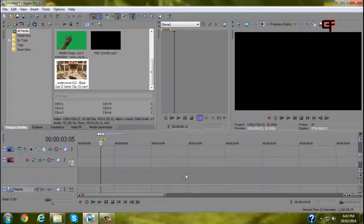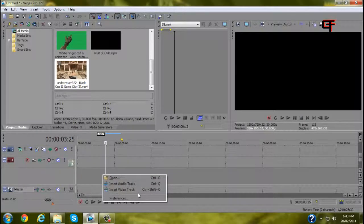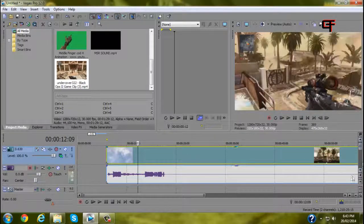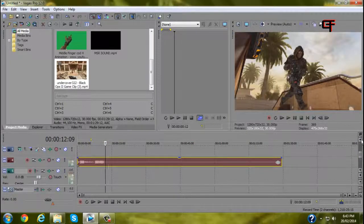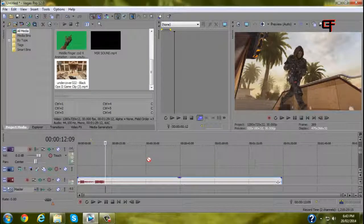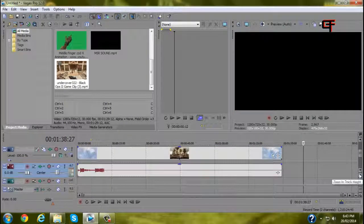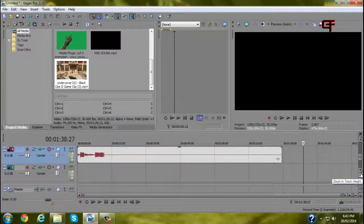Actually, the first thing should be to right click in the blank below all these tabs, all these audio tracks and so on, and insert an extra video track and an extra audio track. In this case, I've just inserted the audio track, and this allows you to edit easier. Now I'm going to drag this down here, not the sound but the video. This is the music, so the video should be right here. Sorry about the smallness. I'll try to make it equal. But yeah, there it is.